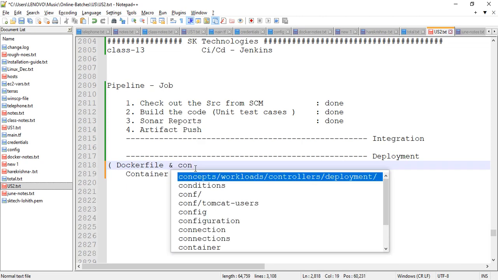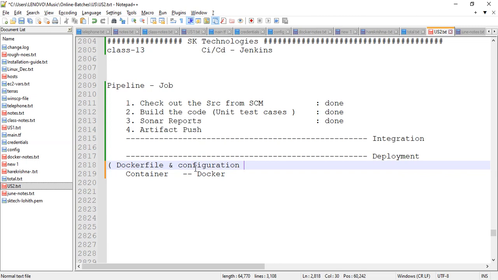I told you, in the GitHub repository we are maintaining the source code. Along with the source code we are maintaining the configuration files also. The respective configuration files you have to arrange, whatever dependencies are required for your application. Developers will arrange those. From the DevOps end you have to write this Dockerfile. You are the responsible person to write this Dockerfile. Anyhow, I already wrote a sample Dockerfile.